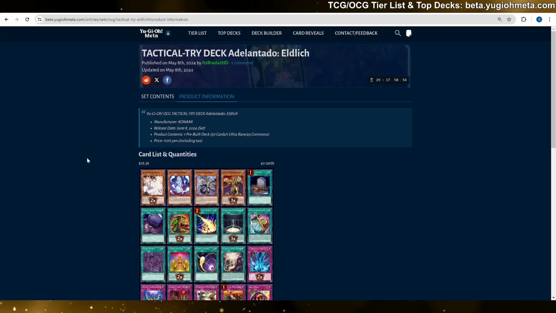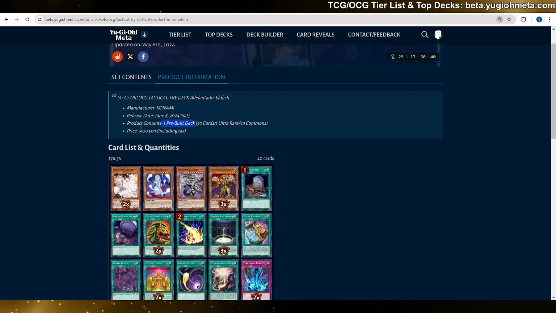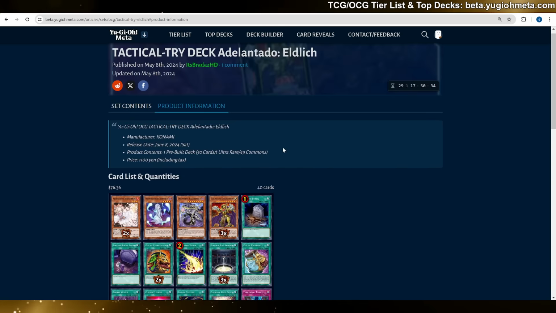Wait, is this like a premium structure deck? Are they going to charge more than, is 1,100 yen? I think that means 11 bucks, right? 11 USD, that's pretty good. One pre-built deck. Generally, they sell structure decks with the purpose of you buying 3 copies. So for, I think the normal price of a structure deck to have 3 of cards, they actually, good on you, Konami. Just stop trying to milk people.